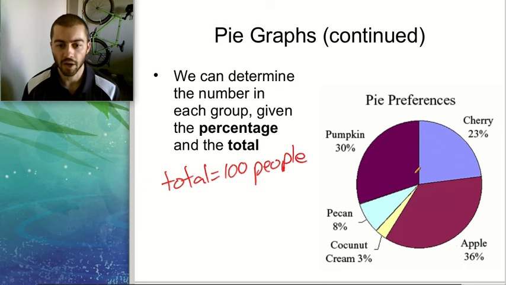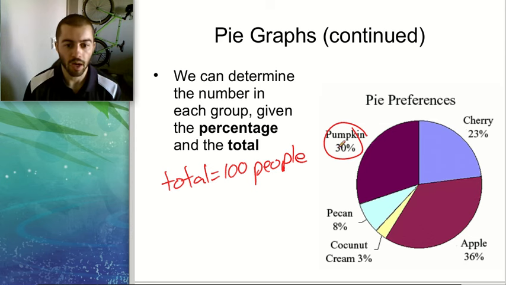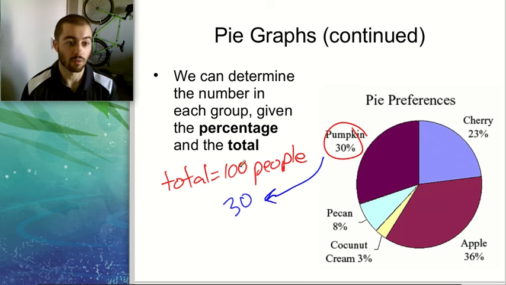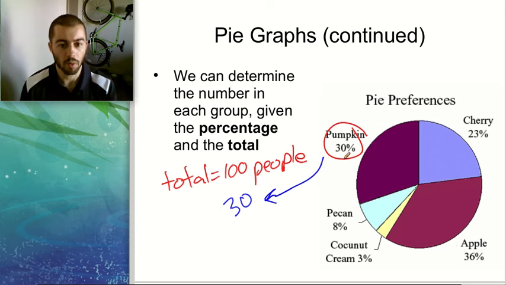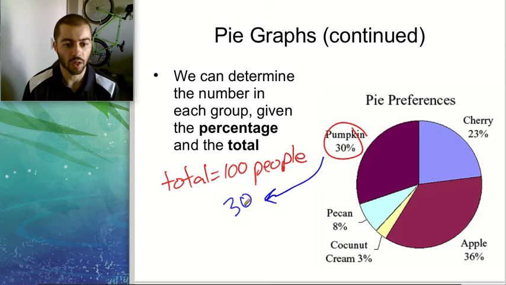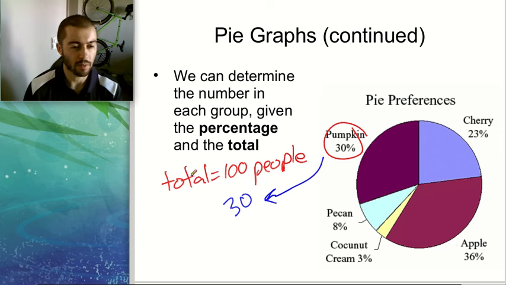then we can look at this pie graph and say, well, how many people actually like maybe pumpkin pie, let's say? So if we know that pumpkin pie is 30% of the people, and we have 100 people, then we would end up with 30 people liking pumpkin pie. This is a real easy example because percentages are out of 100, but we know that even though pumpkin is 30% here, it actually equates to 30 people as well, because out of 100 people, 30 people would give us 30%.